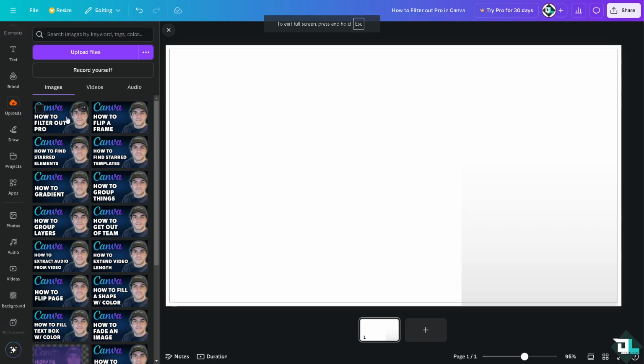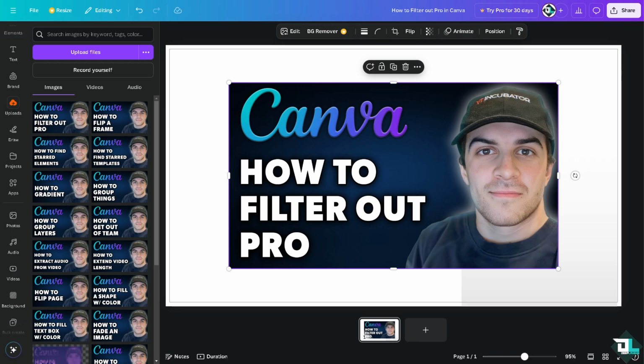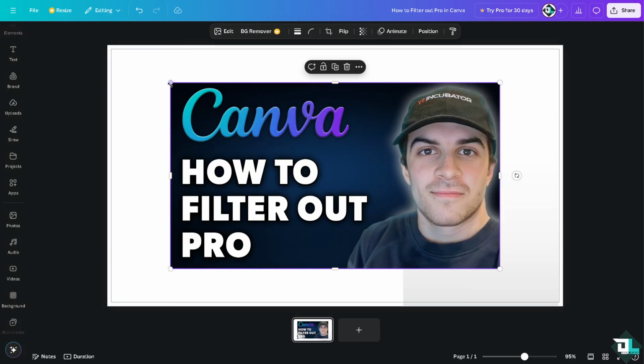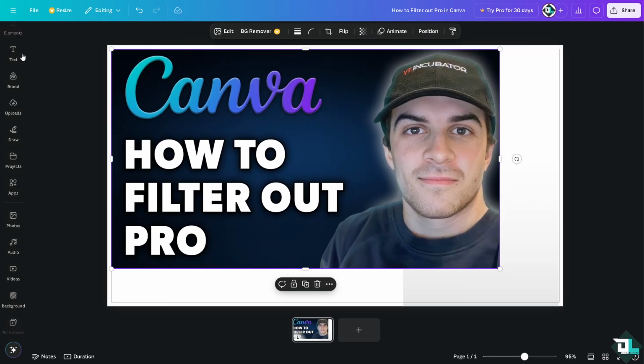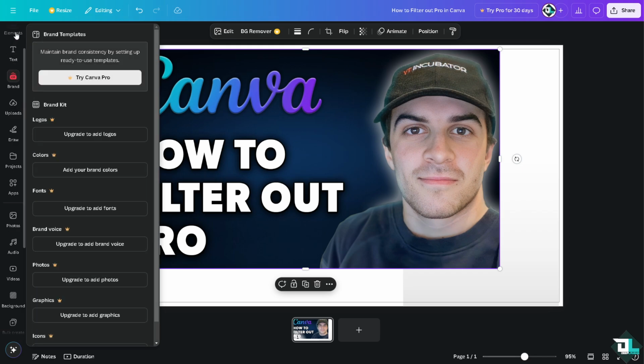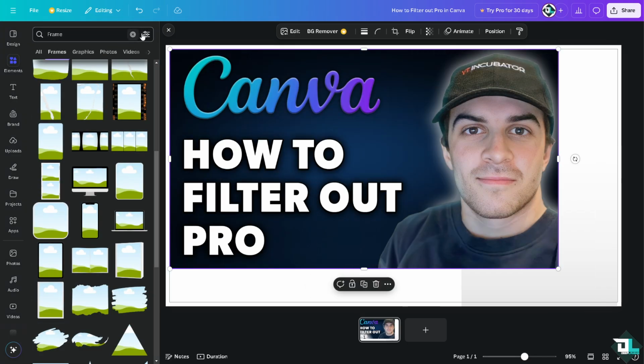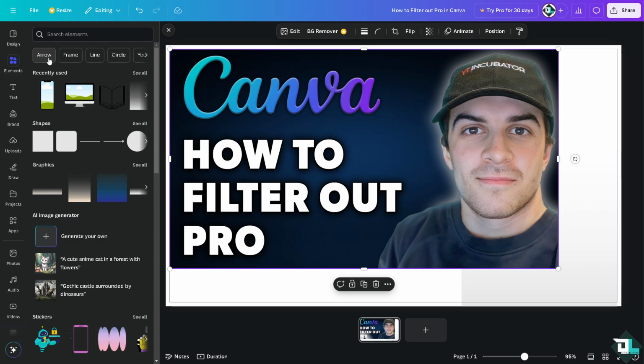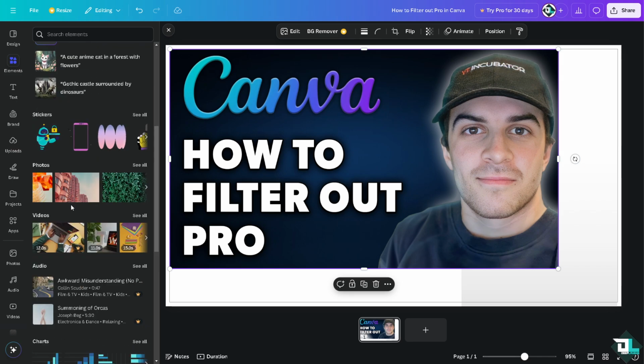Now, here's basically how you can filter out pro elements in Canva. All right, I want you to hover to the left side panel of your dashboard and click on Elements. You see all the elements that have a crown icon.